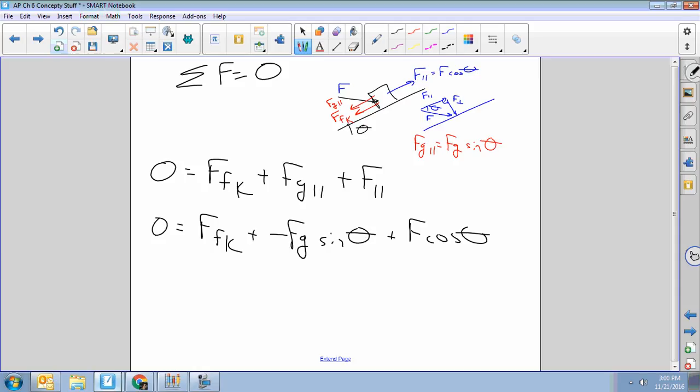All right, so we're still not there, though, because we're trying to find the normal force. The normal force isn't even in this equation anywhere, is it? It's hiding somewhere. Where is it? This is my coefficient of kinetic friction times my normal force, right? So if you solve that for normal force, you get option C. Make sense?